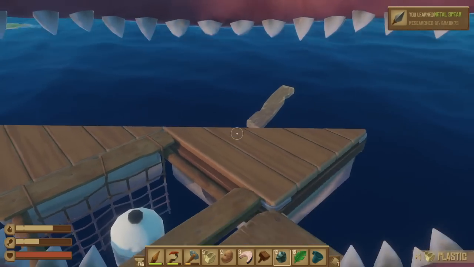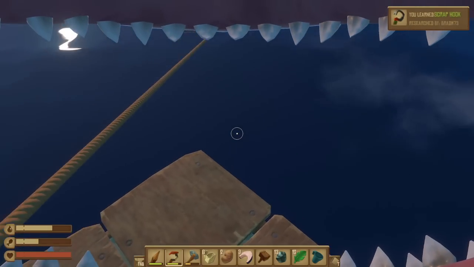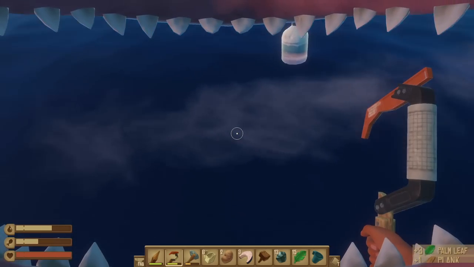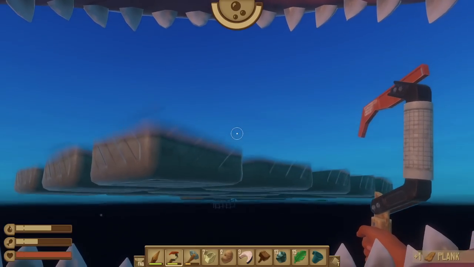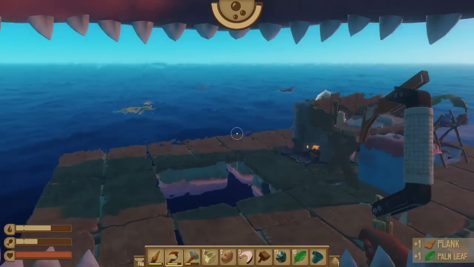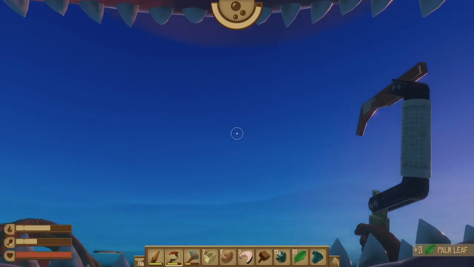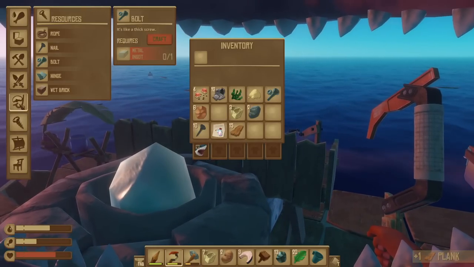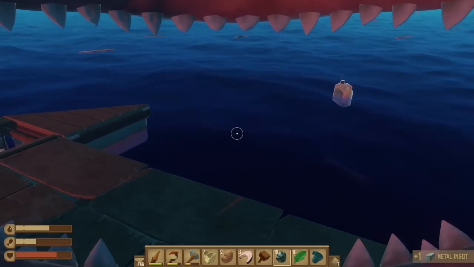Oh no. And you can see our net already caught something for us. Can I get that? Oh yes. Oh gosh. Come on, buddy. Oh. Ow. Re-ouch. Okay, so once we get... Okay, so now we can make this. So let's see. We need 2 metal ingots. Not too bad.